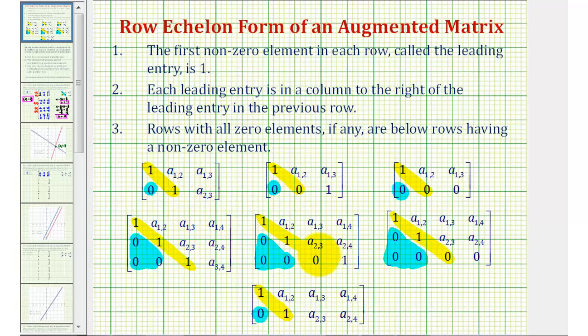If we do have a zero in the main diagonal, it's an indication that we have either no solution or infinite solutions. But notice how every element below the main diagonal, highlighted here in blue, is zero. This is important to notice because this will give us a strategy for writing a matrix in row echelon form.